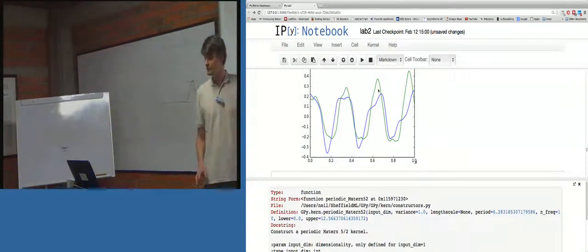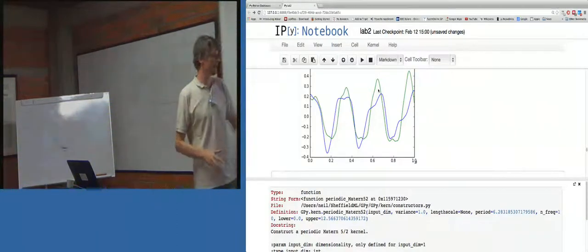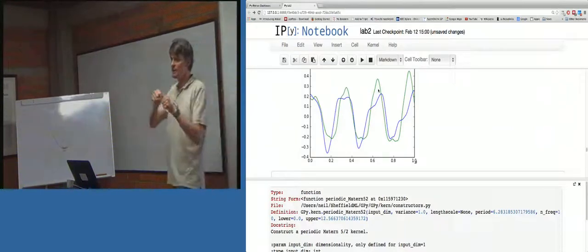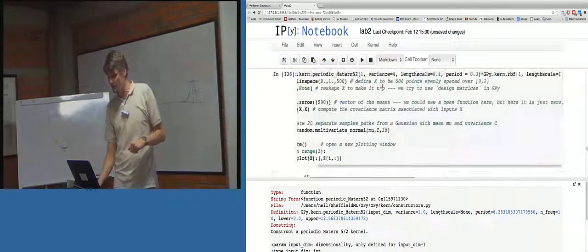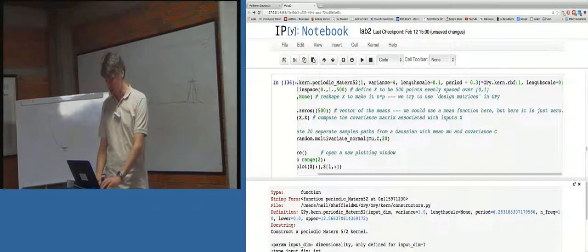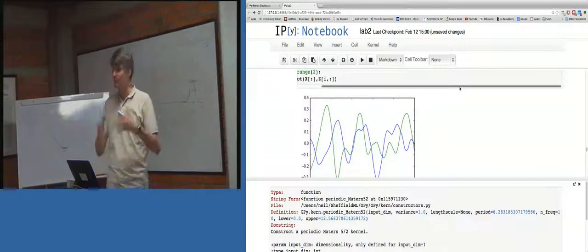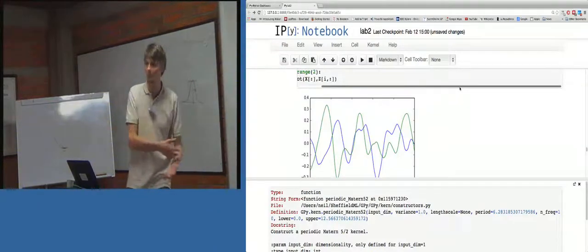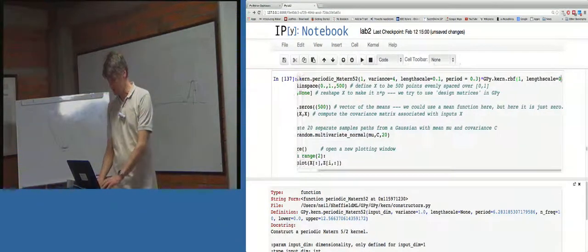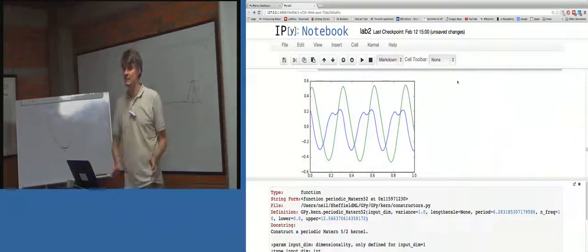Nice, eh? So you can get these functions that are going up and down together, vaguely periodic, but they don't share exactly the same shape. Their shape evolves over time. And the time scale over which their shape is evolving is determined by the length scale of this RBF. I had it too short earlier. When I made it too short, we couldn't really see the periodicity anymore, because the periodicity was evolving more quickly than we could visualize it. But if I make it too long, we'll start seeing that the periodicity stays pretty much the same.